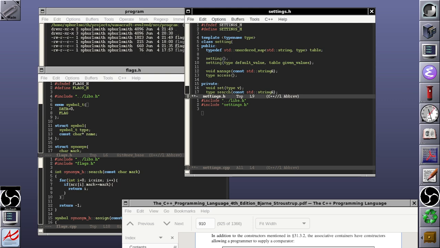What would the settings be? Setting of setting. No constructors, nothing.